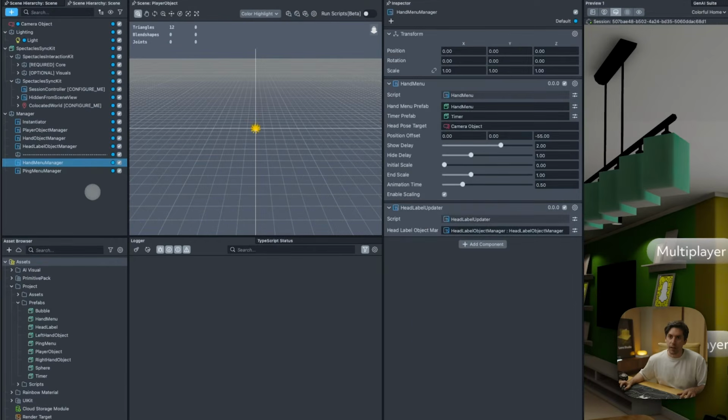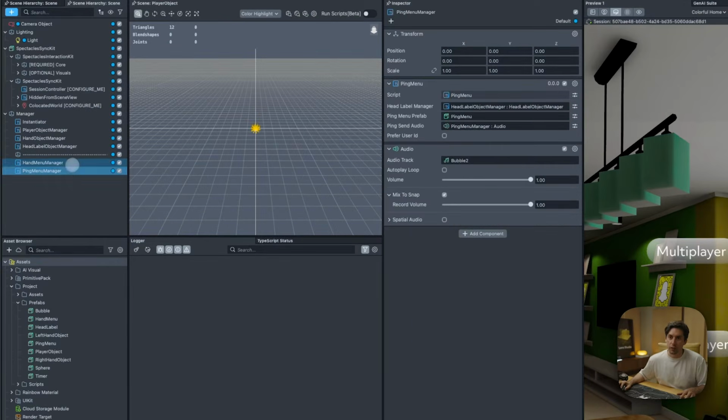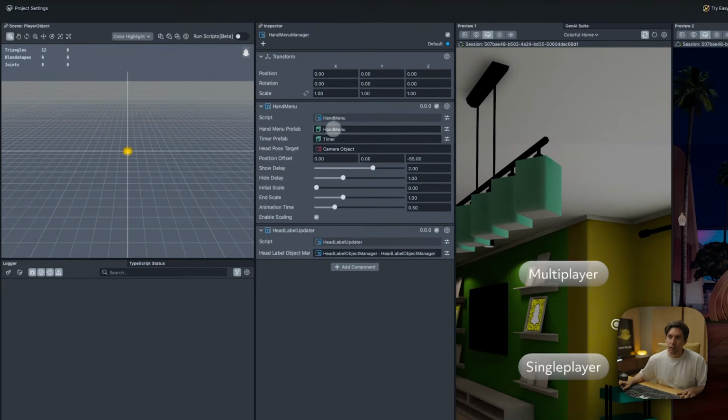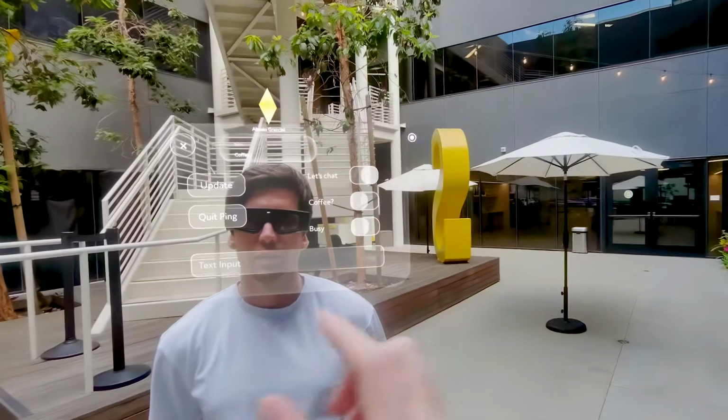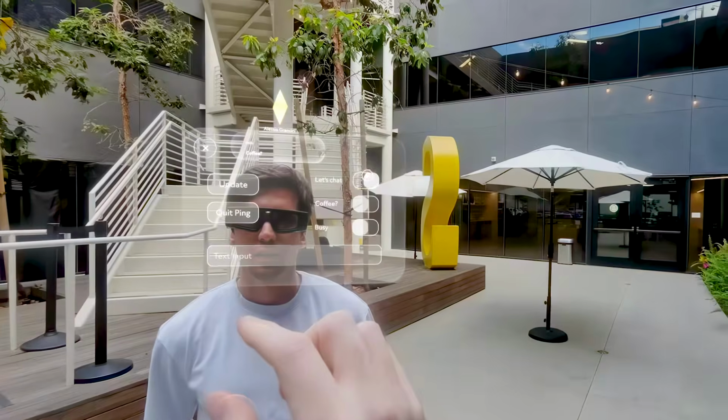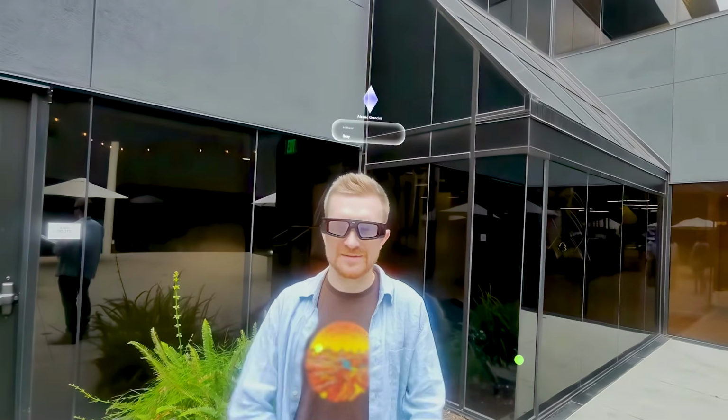So here we have a hand menu manager and ping menu manager. The hand menu manager instantiates the hand menu prefab. There is a nice timer that is just going to showcase the menu. And then we have a head label updater that will allow us to instantiate a menu and decide our sub status, and those two pieces of information will be synced on our head label.